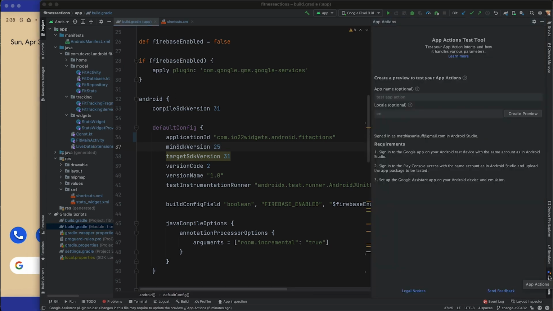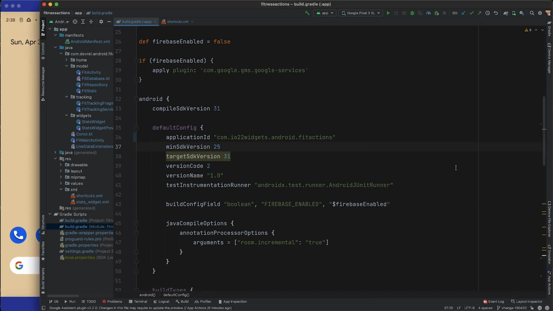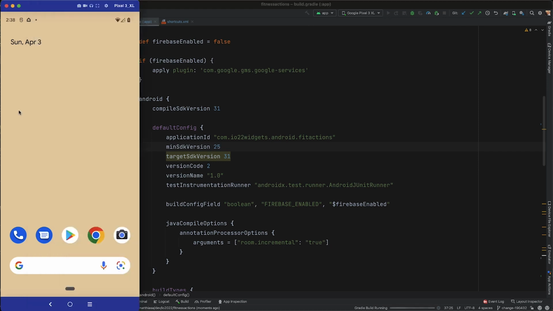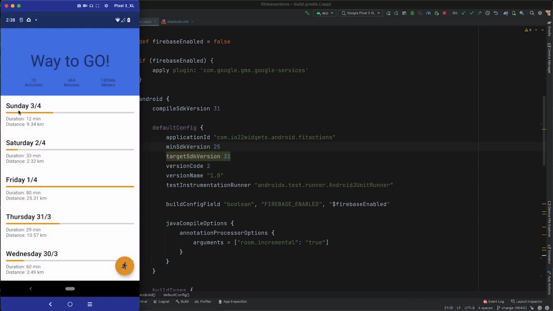With the base code loaded into our project, we will first get an idea of what this code already can do. For that, we select the deployment target in the devices dropdown and hit the Run button. In my case, I'm using a physical device projected on my computer screen. The device is connected to my USB port, but you can also use a virtual one that you've created using the device manager in Android Studio. You see here the landing screen of our fitness app showing the last activities recorded by the app. Let's now take a look at the existing widget that we will reuse in our code lab.